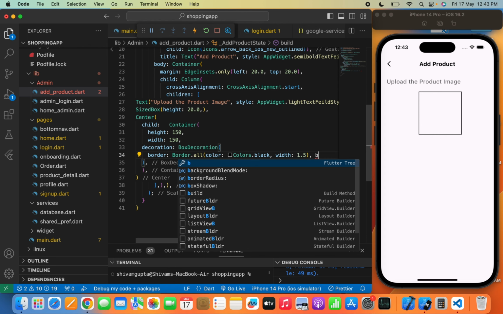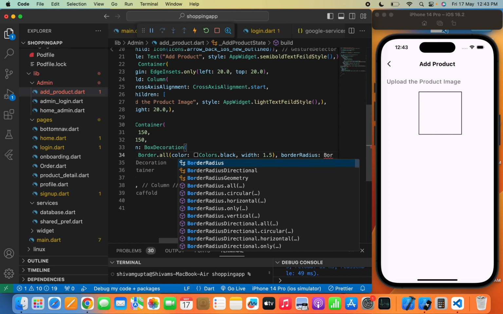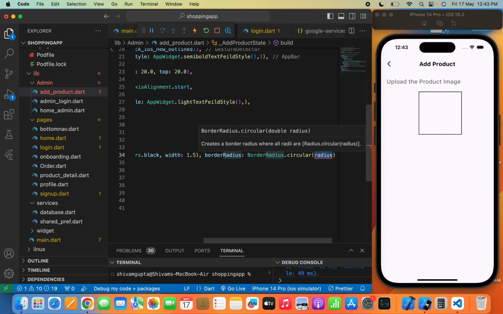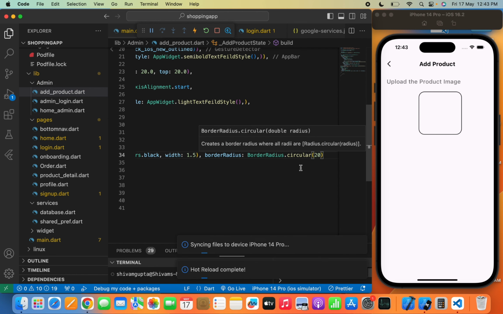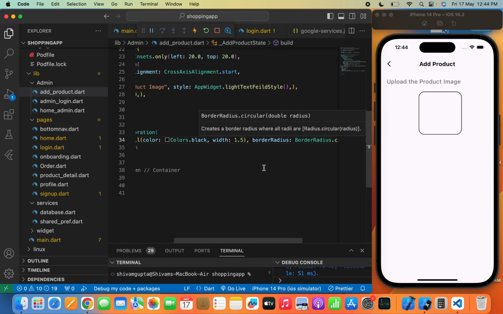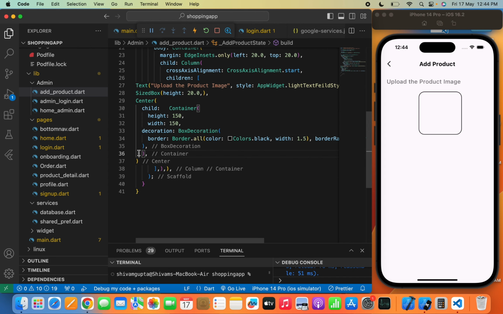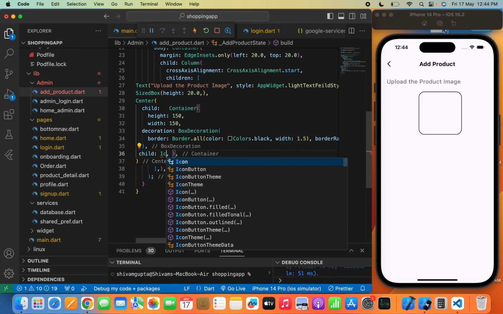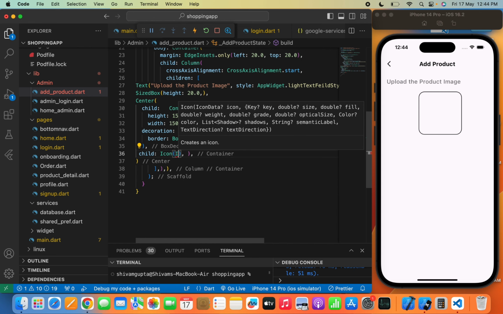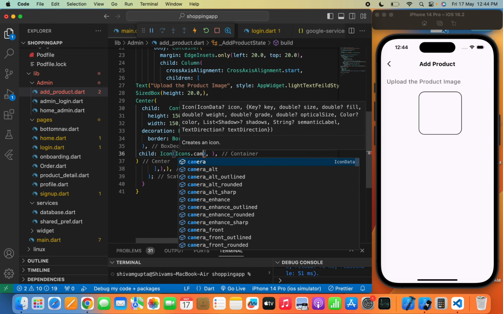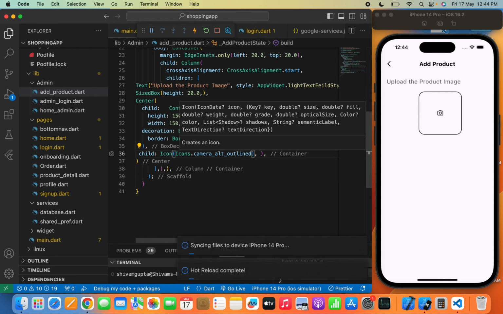I will write BorderRadius.circular, and pass 20. After that we need to provide a camera icon in the center of this container. So I will write a child, and write Icons.camera_alt_outlined. Yeah. So here you can see the camera icon.